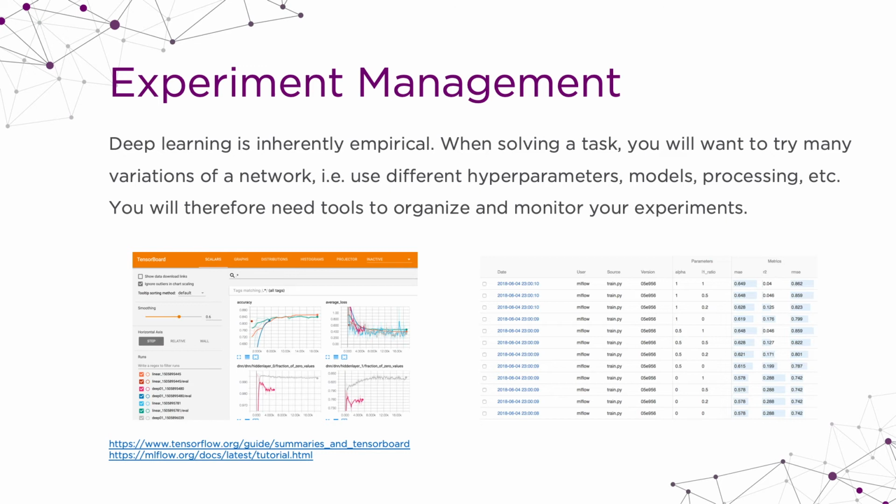So now let's talk about experiment management. Gaetan mentioned earlier that you might have many different hyperparameters to an experiment and have different experiments that you want to run and different models that you want to test. This is because deep learning is inherently empirical. It's really difficult to know which parameters will have what effect on a model other than to try it out.